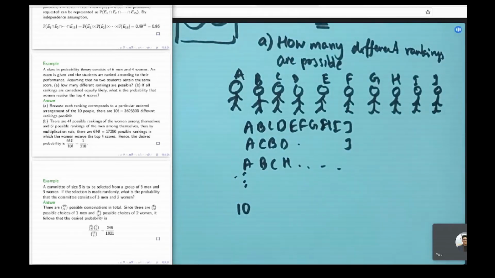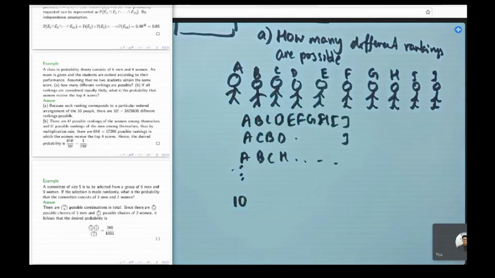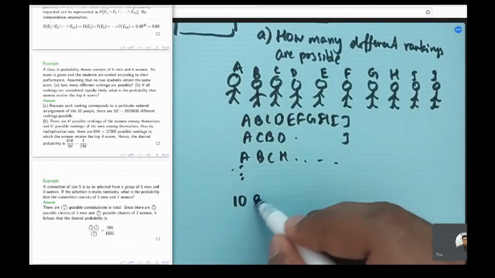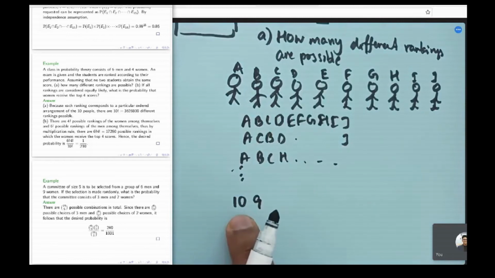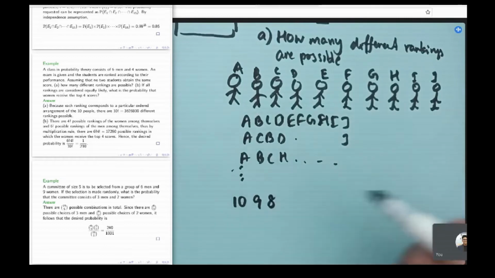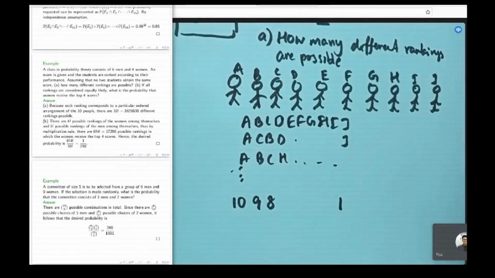You don't have that option. Therefore, you have 10 possible choices at the beginning to fill one of the ranks. Let's start from the first rank. You have 10 possible individuals, and then for the second rank you have only 9, because after you put one at the beginning, you only have 9 left for the second, and for the third position you have 8 left, and so on and so forth. You will reach the last point with 1 individual.